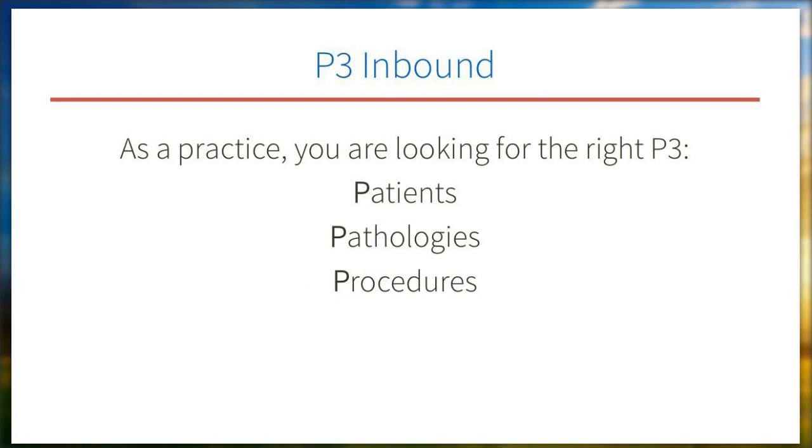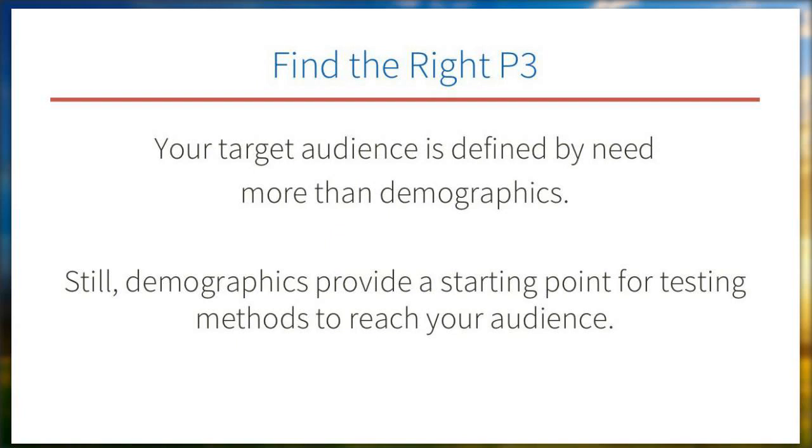As a practice, the things that you're looking for are the right patients, the right pathologies, the right procedures. One of the things that we'll hear a lot of times, again, is just, yes, I have lots of patients coming through the door. I think I'm already getting the right stuff. But it doesn't take much digging to figure out that they may not be getting the right mix of what they're looking for. So the interesting thing about orthopedics in comparison to a lot of other fields, to other types of practices, as well as other types of small businesses, is that your audience is defined more by what your patients need than their demographic.